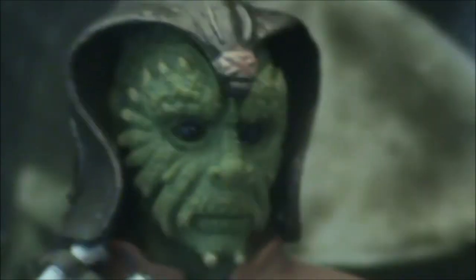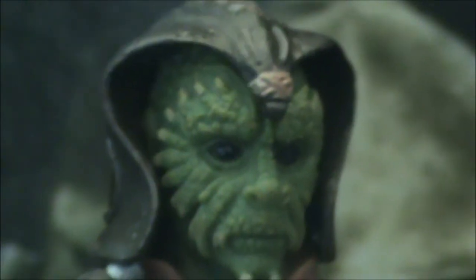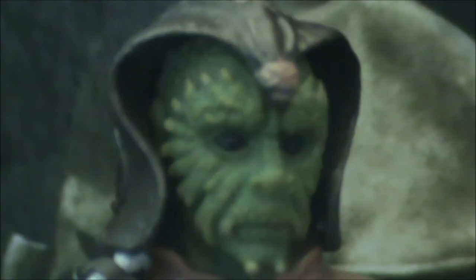I'll run through articulation for you. Ball jointed head. Just trying to stay on the, so you can see all the detail there. Ball jointed shoulders. Elbows. Ball jointed, obviously, and swivel wrist, swivel waist, swivel hips, lovely ball jointed knees that are hidden quite well there, and ball jointed ankles.